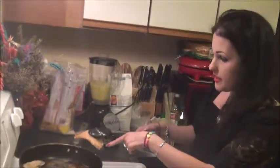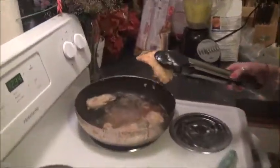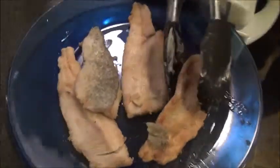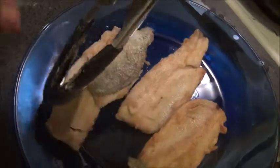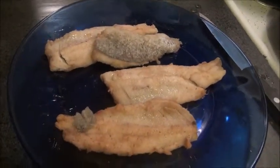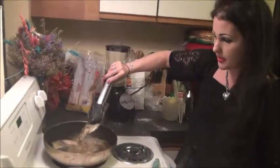So if you come here, see this fish, and it's flaky, it's white. It took about 5 minutes to cook. And these guys are done. They're white and flaky, and the meat will just kind of fall right off of them. So let's give that to you another couple more minutes here in the oil. Skin's falling right off. See the skin just coming off.